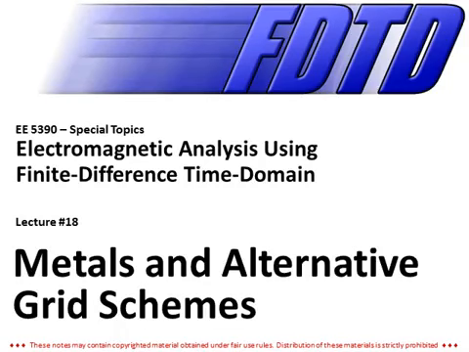One of the purposes of this lecture didn't even make it into the title, but I want to go back and review some really key concepts that we'll need for building a two-dimensional finite difference time domain code. After that review, nothing new will happen there. After that, I want to talk about how we incorporate metals and some alternative grid schemes.